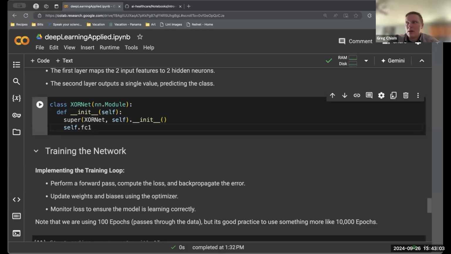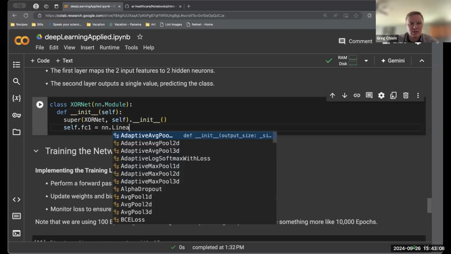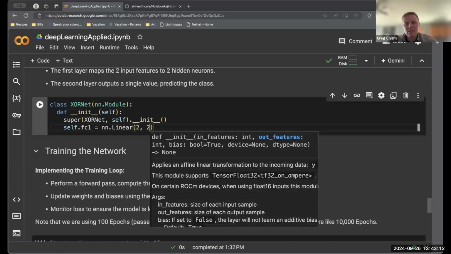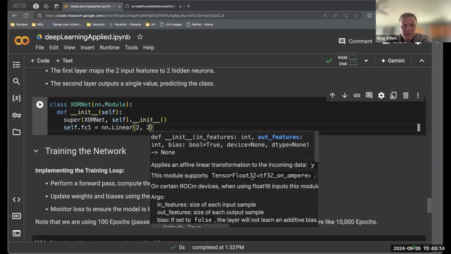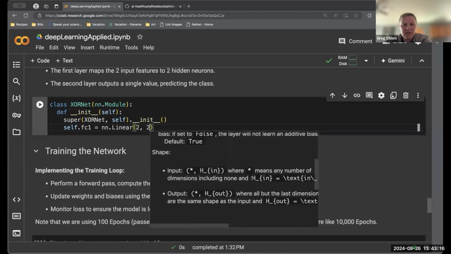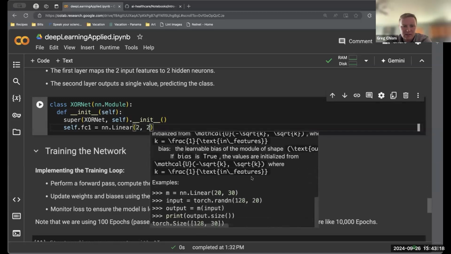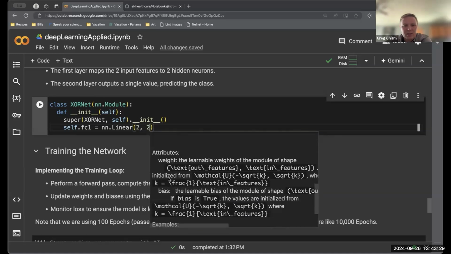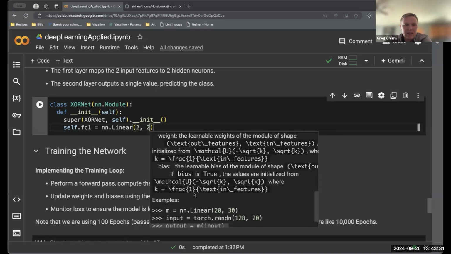So the FC1 is neural network dot linear. It's a linear neural network at 2 by 2 in this case. This is from a tensor float 32. If we go down, it gives you an idea for the size of our linear partitions, and then the number of initialized bias. We have the weights.